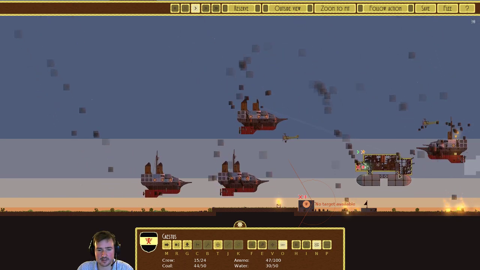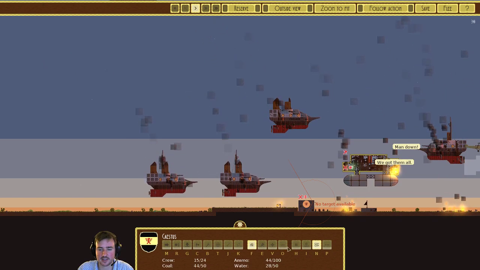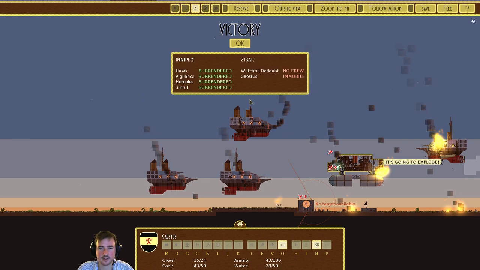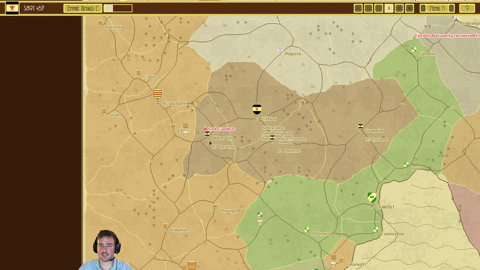Okay, we probably are gonna get stuck here. What is this? No, don't focus on. Oh, come on. I hit a hotkey, and that's not what I meant to do. Yeah, immobile, no crew. All right. They didn't take the city, though. Interesting.